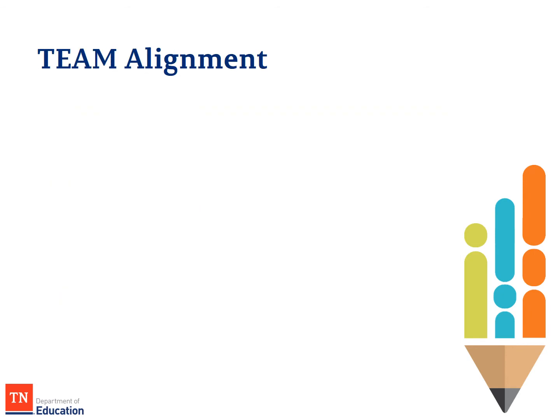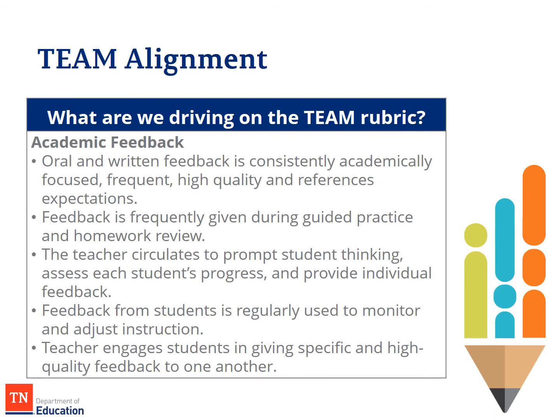We always want to ensure our professional development resources are supporting teacher growth and development, and we use the TEAM rubric as the anchor for that. This particular session is aligned to the academic feedback indicator on the TEAM rubric. The academic feedback indicator is broken down into these specific descriptors. Take a minute to read these descriptors so you know what we're driving towards.